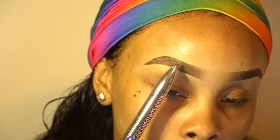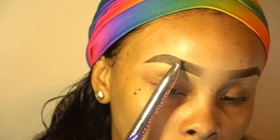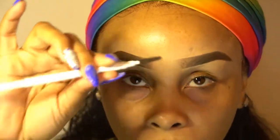I use this one to shape out my brows. I don't go all the way in the front with the darker. I stop about right here and I shape it out and fill in, and then I fill in the rest with my lighter shade. I fill in the front, and I took my spoolie and brushed it out. That's pretty much the only thing this pen is missing, a spoolie. If it had a spoolie, it would have been a home run. I mean, it already is, but it just needed one of these bad boys.